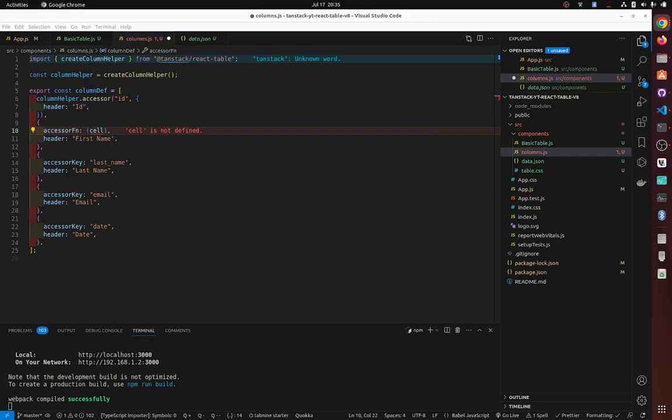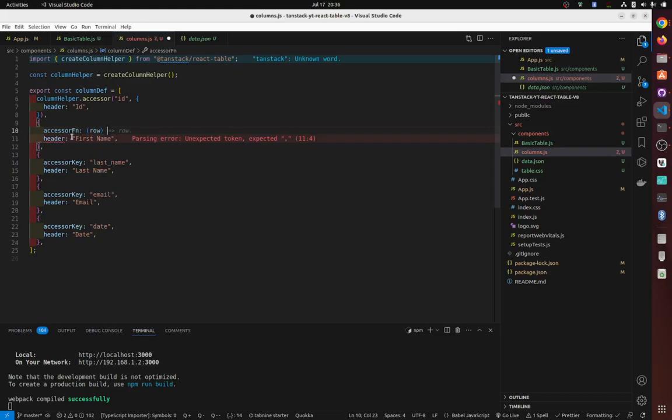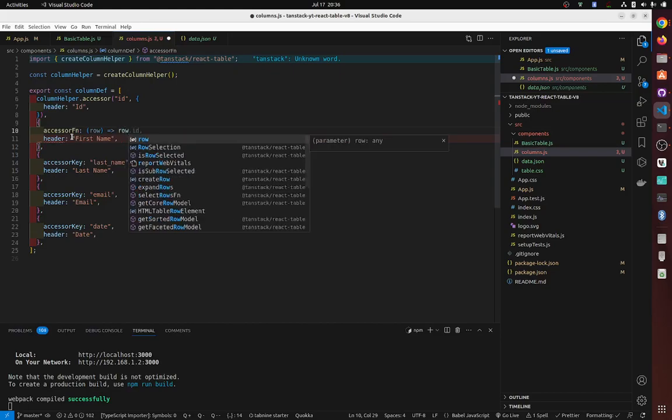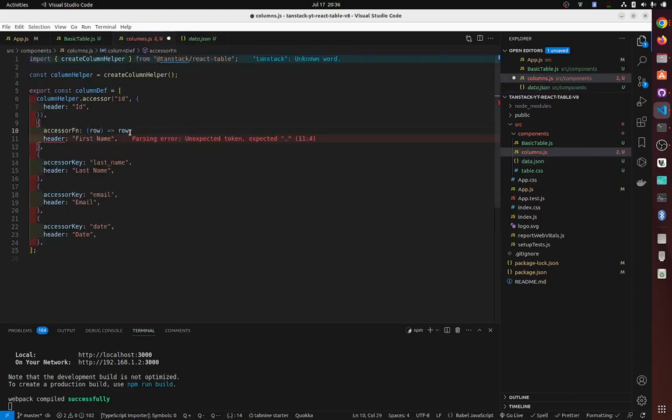Hold on a sec, let me just remember how to do it, and then I'll be back. Yeah, so it's basically row, like this. Now row gives you access to things like this. Row, and now you have access to keys, so you can manually add them.